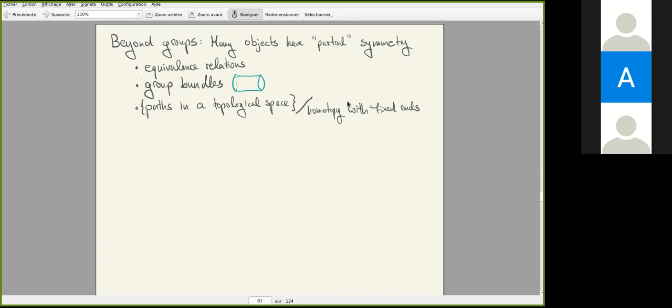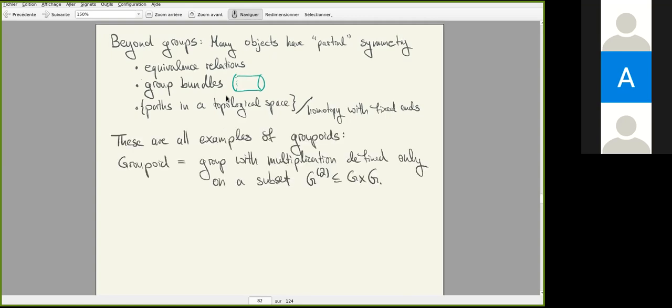And structures like these, all these types of structures here, are special cases of a more general structure, which is called a groupoid. So a groupoid is essentially just like a group, except that the multiplication is defined only on a certain subset. So you are not allowed to concatenate or multiply all elements, as you are not allowed to concatenate all paths, but only on a certain subset it is well defined. This is, of course, not a formal definition of what a groupoid is.